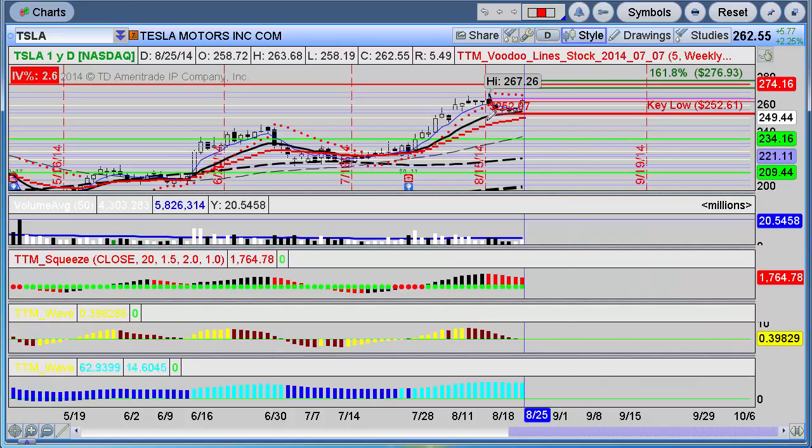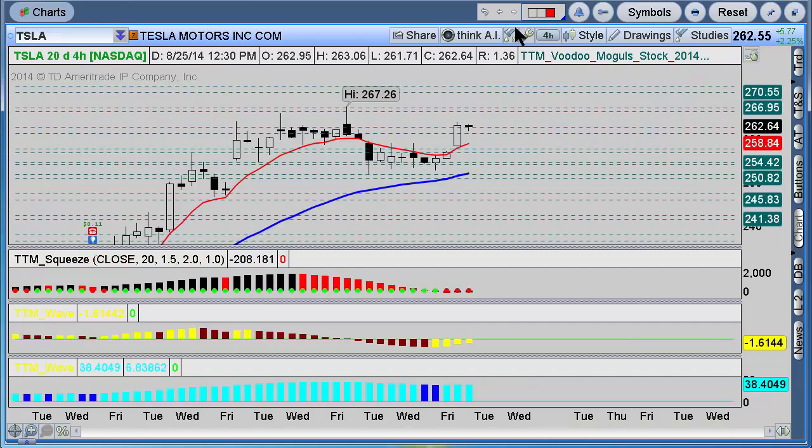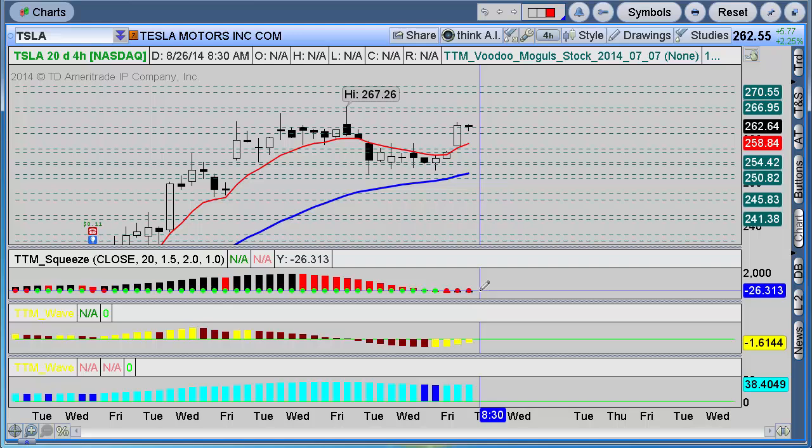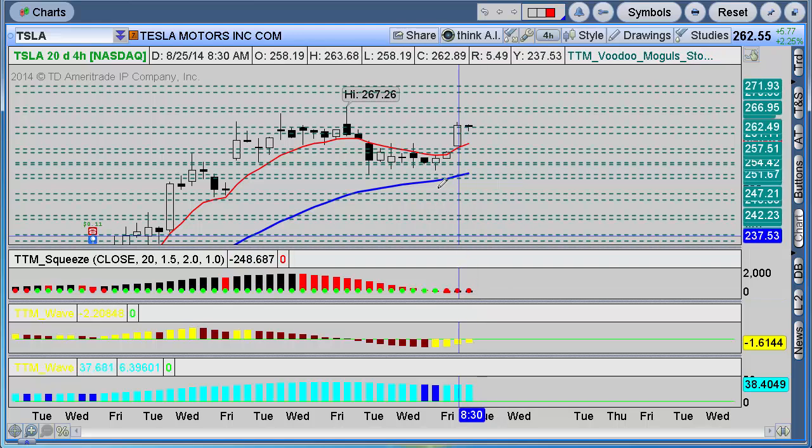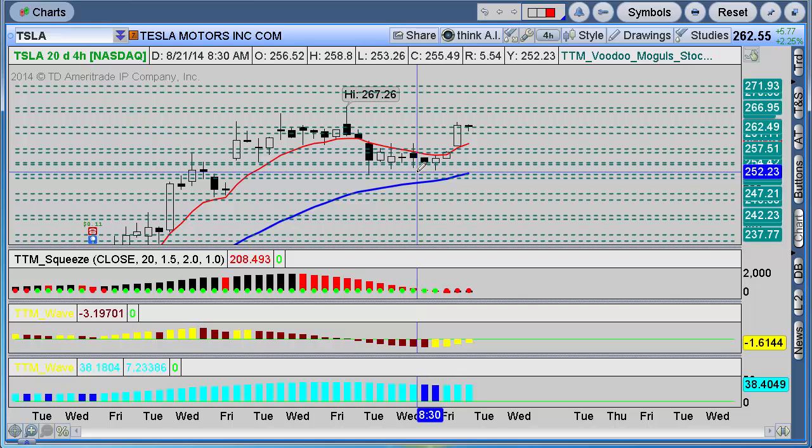And then if you come back down and say, okay, that all looks pretty good off the daily, but there's no squeeze. Usually when you're trading directional options, you want to focus on a squeeze. Then if you drop it down into the 4-hour chart, you can see where the signal is forming. So I think those are all pretty good technical levels. Of course, the idea is based off the fact that those lows do need to hold for the setup to stay intact. If that breaks, then I'll have to be out of the position.